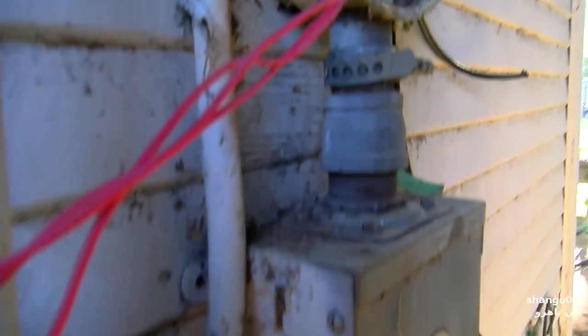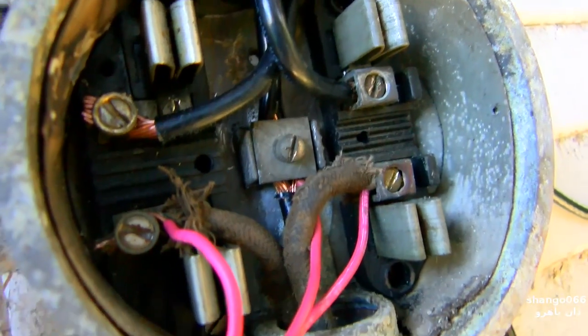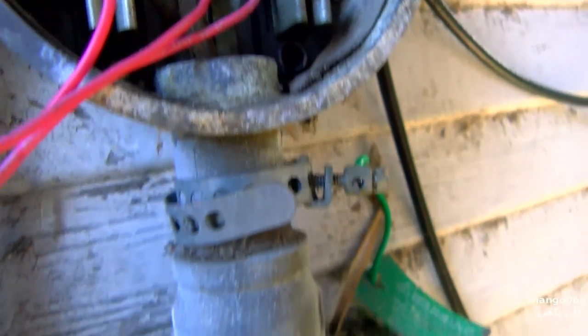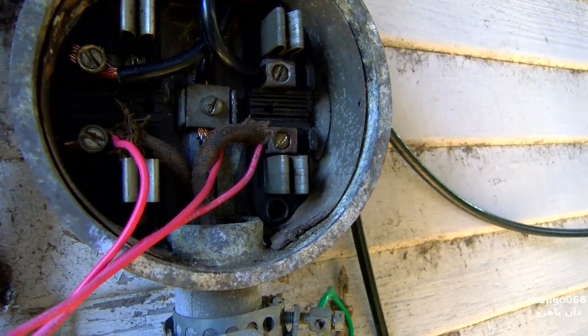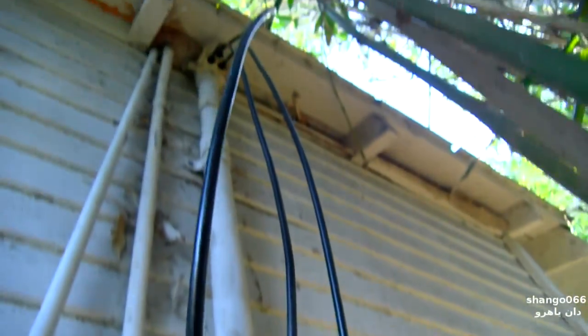We're all back together now and ready for the utility to come out and hook it up. I've got my feed spliced back in and there are the new wires — you're supposed to tape the neutral white as a marker. I went through and fixed a lot of rusty, crusty, loose joints, checked my voltages, and there's no loss anywhere. I think we're all good now — it's much better than it's been.